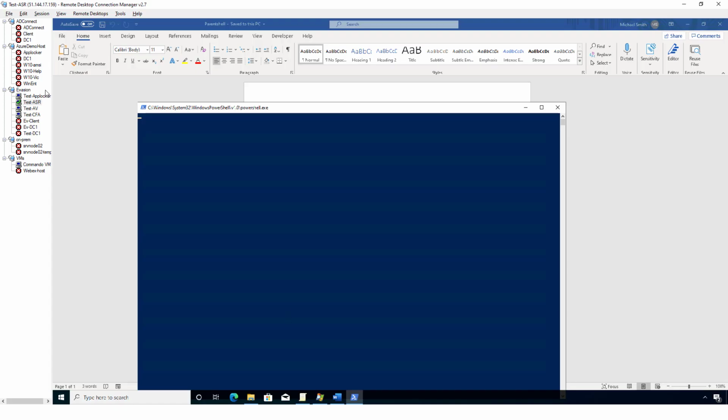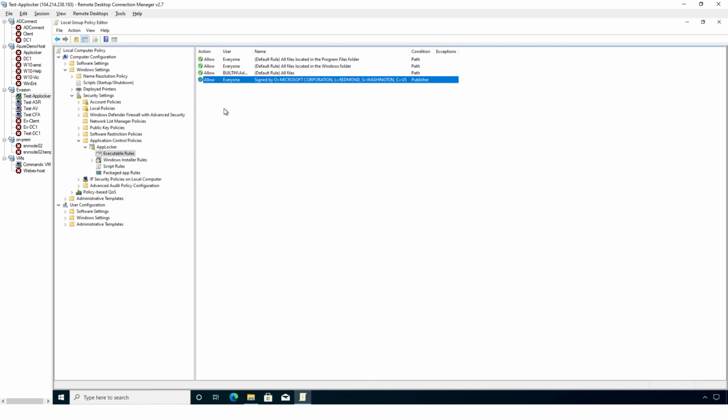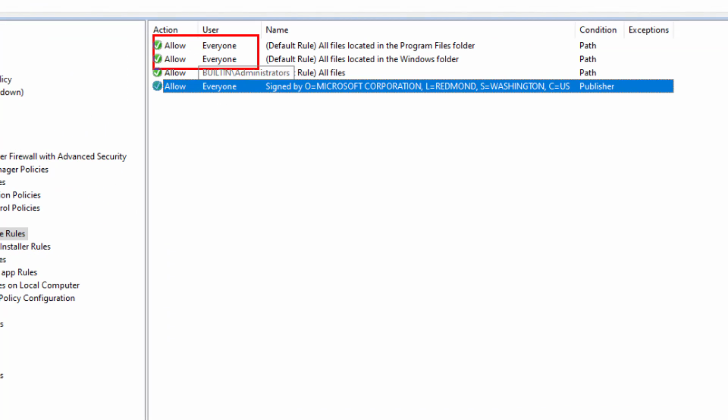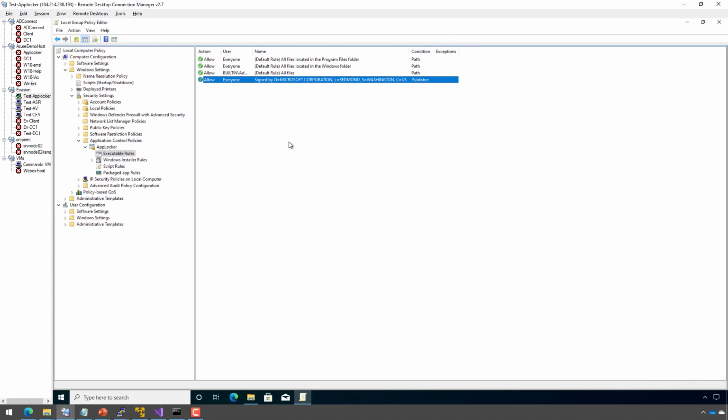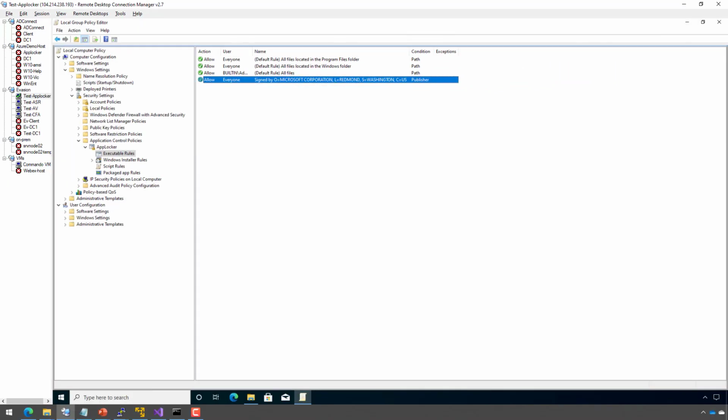I'm going to jump to another workstation called Applocker, where I have Applocker configured with generally default rules: Program Files is whitelisted, Windows is whitelisted, all files for administrator are allowed, and I also added one more rule, which is very popular, to allow running all code signed by a Microsoft certificate. So all Microsoft software may run without any restrictions.